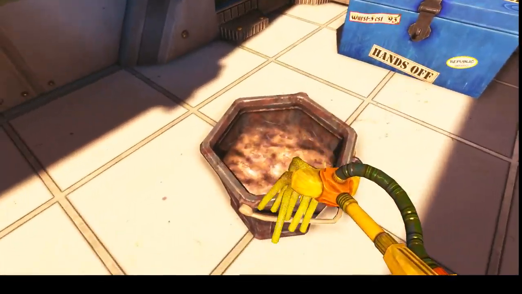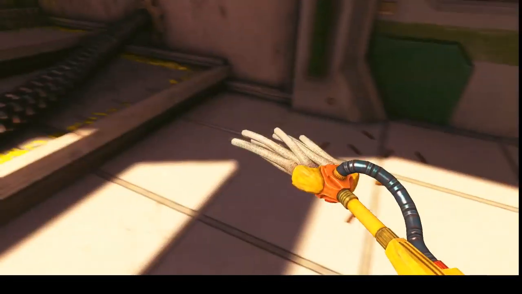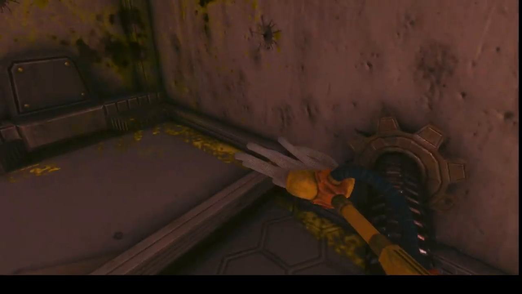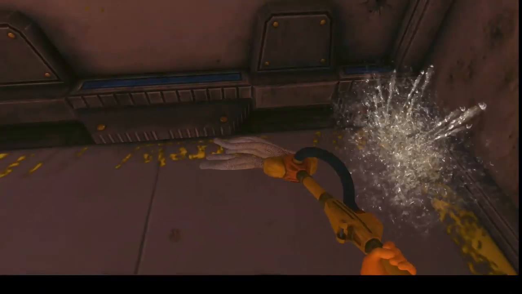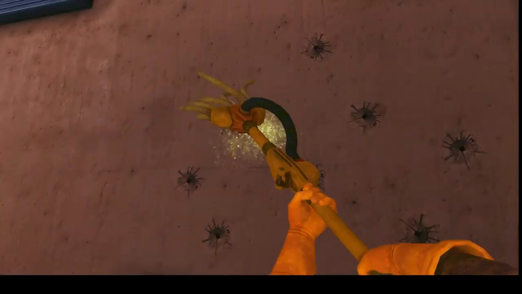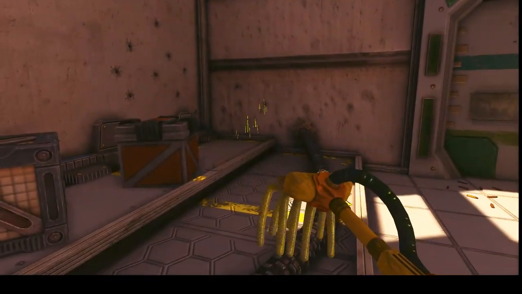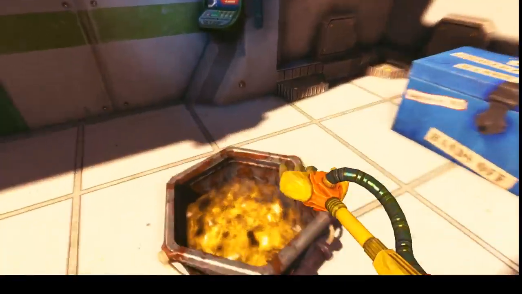Alright. Now I have a yellow mop. Let us change our bucket's color right away. Alright, so I don't think that's real. It's just painting. It looks like there are bullet holes. Alright, well. There's that.